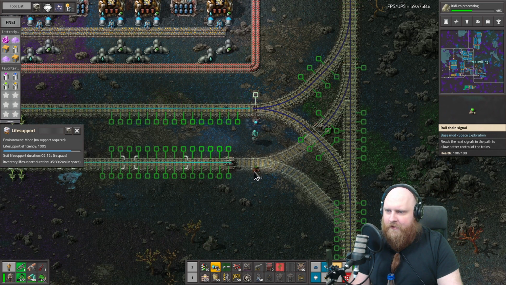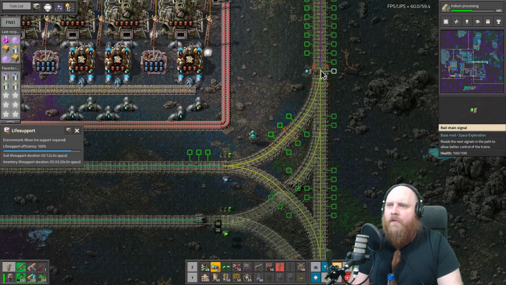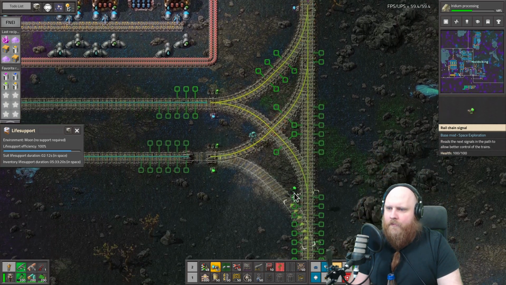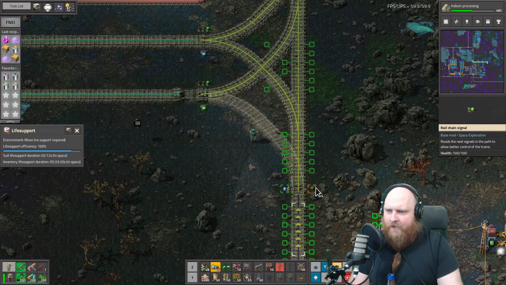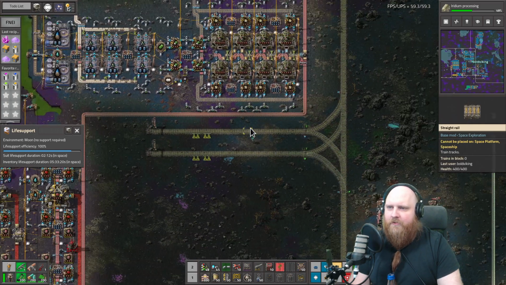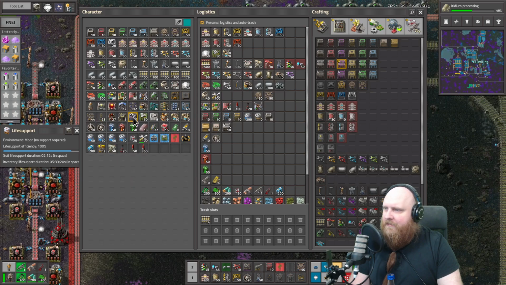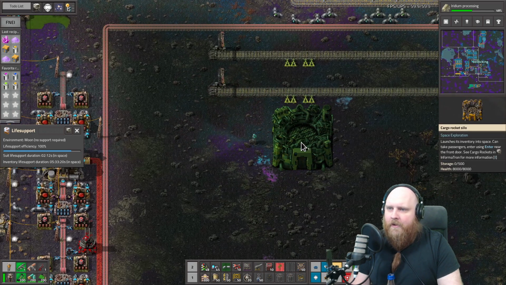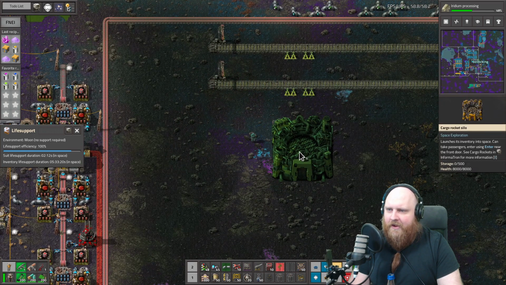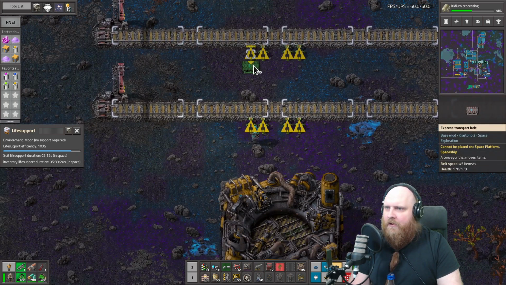No, let's do it like this. You over there, you over there, you over there, you over there. Lock this one off and lock this one off. There we go. That should be fine. We're going with 2 train stations for Imersite. They will then put it into the cargo rocket over here, which I'm just going to be placing, say, over here. There we go. So what we need is a bit of a blue belt over here.